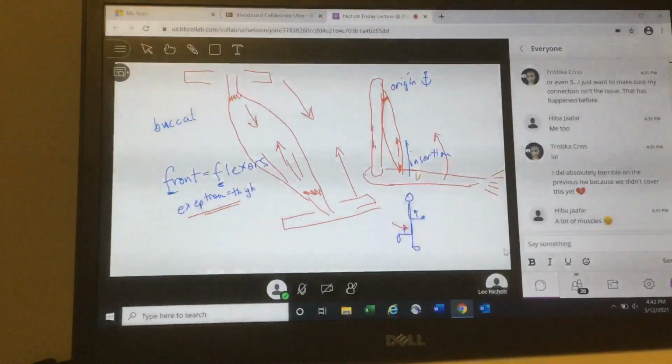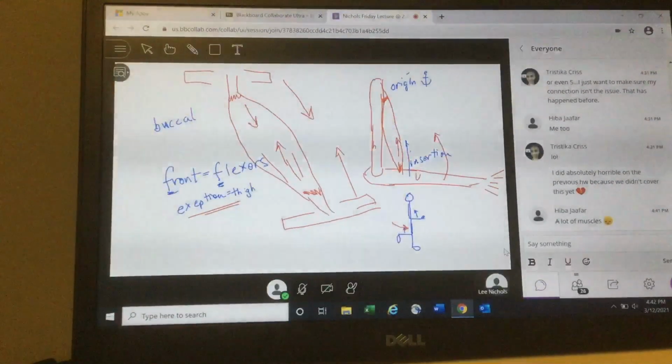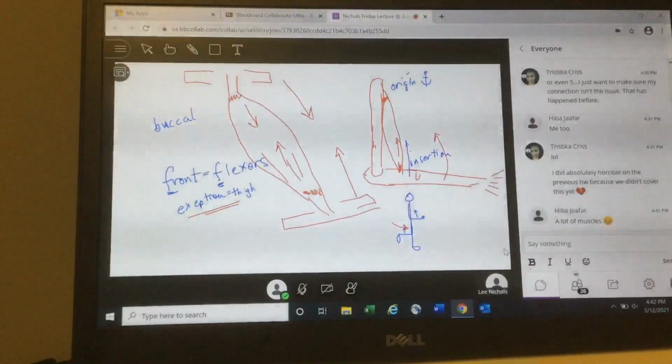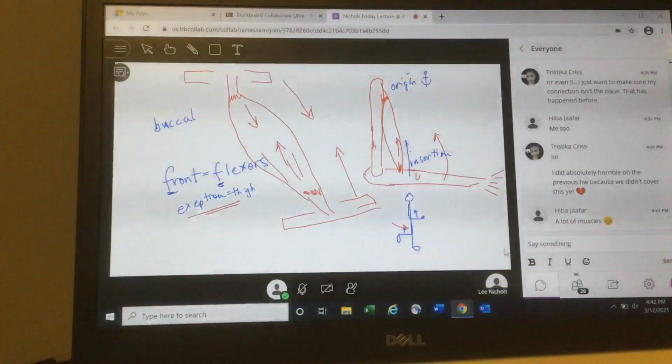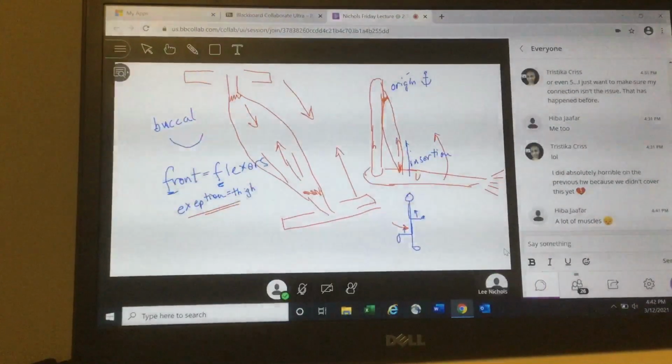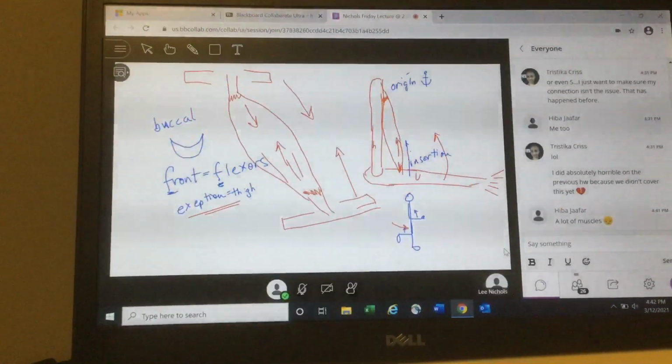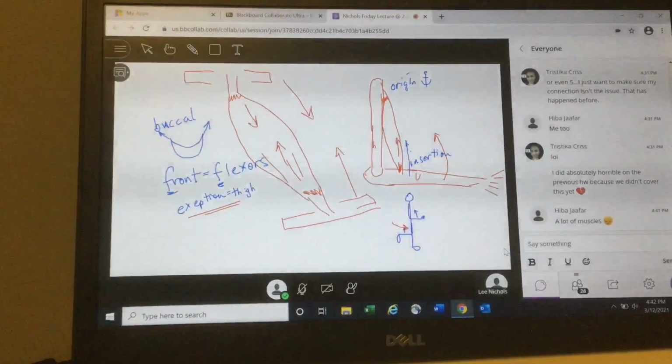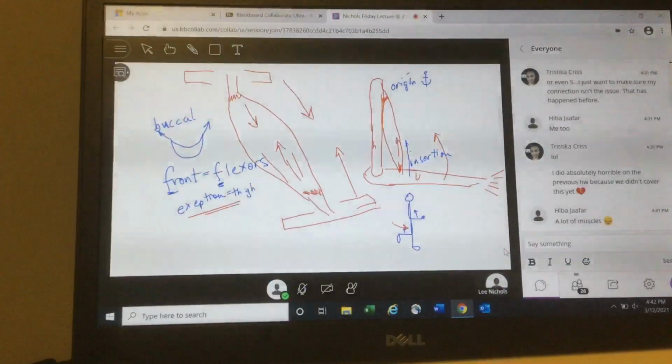I can't remember in A&P 1 when you guys study the muscles of facial expression. But the zygomatic muscle is your smile muscle. It pulls the corners of your mouth up, so it kind of helps you to smile. It kind of inserts on the corners of your mouth and helps to pull the corners of the mouth up into a nice smile. Muscles of the face insert into the skin.